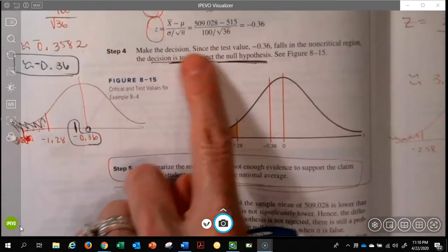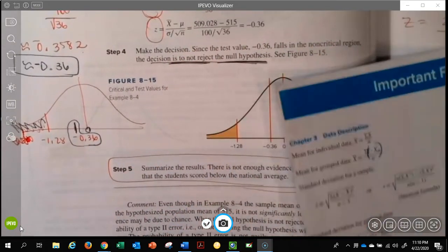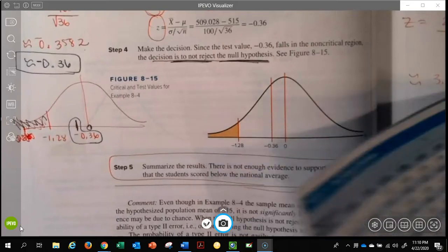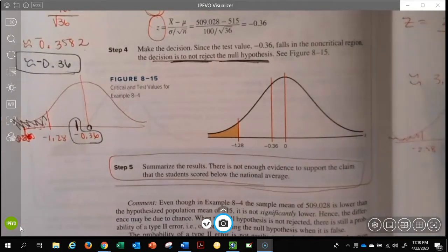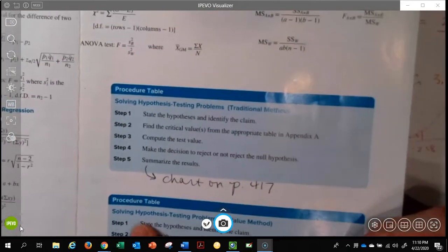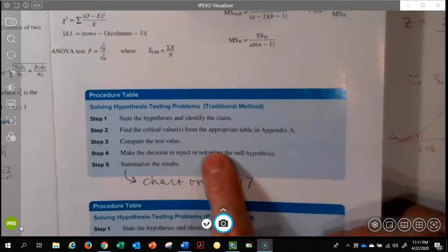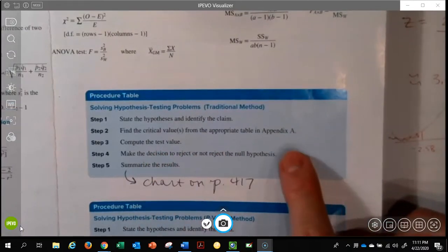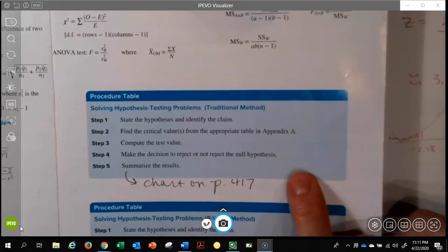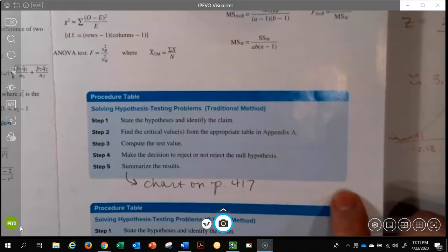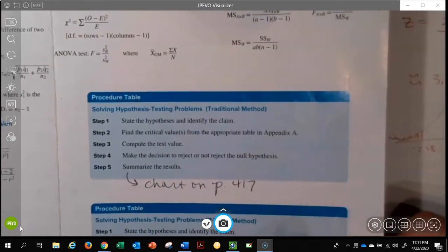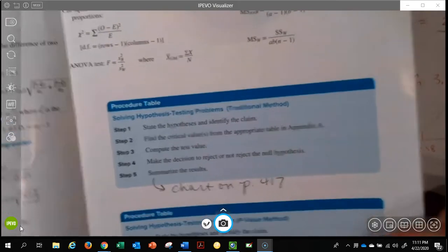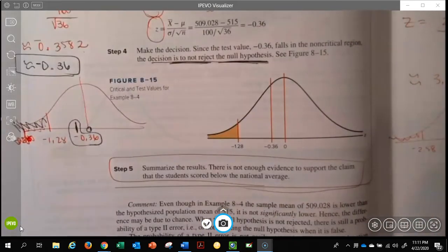Get yourself a little canned statement there, and it would probably even be a good idea to write your little canned statement over here on your formula sheet. Decision: what's going to be my canned statement? I reject, I don't reject, because it falls into, because it doesn't fall into, critical, not critical. What are you going to use? And use it every time based on the evidence.